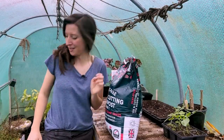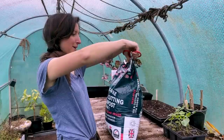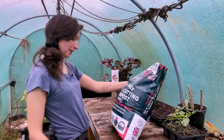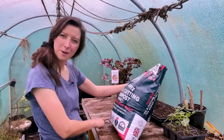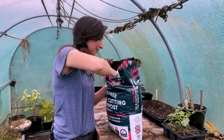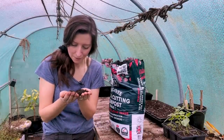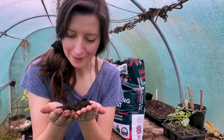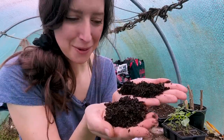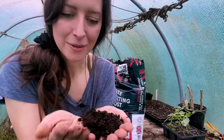I've actually just bought some new seed compost I haven't used before — it's from Rocket Grow. I picked it up from my nearest garden centre. It's peat-free with added John Innes, for sowing and propagating, for organic growers, approved by the Soil Association, which I do like to see. It looks quite similar to the Dalefoot compost I've used before — nice fine texture with a few little bits of bark for aeration, quite smooth and crumbly. Should be quite nice to sow with, so we're going to give that a go today.